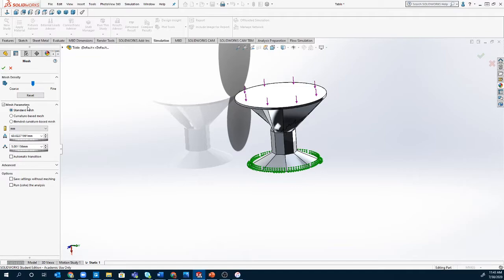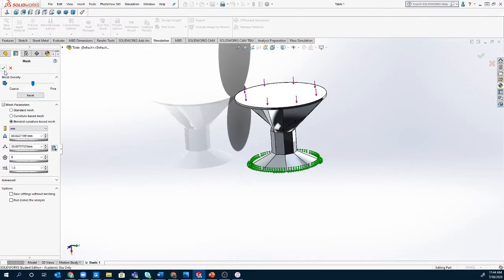The next thing we have here are our mesh parameters. Typically, this box is not checked. In your mesh parameters, you can say curvature-based meshes versus blended meshes versus standard meshes. In a standard mesh, you have pyramid-shaped elements, which are known as tetrahedra. A tetrahedral mesh represents most things well. However, it's been found in this table to not really work. So we're going to use a blended curvature-based mesh.